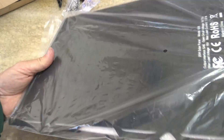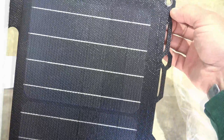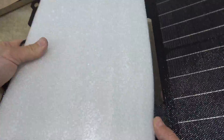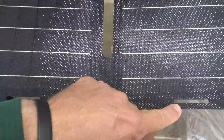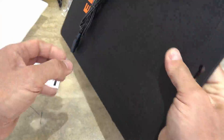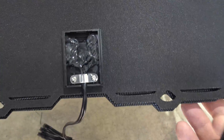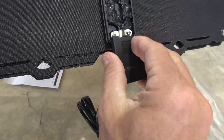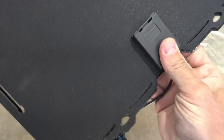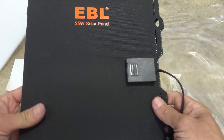Sliding the panel out — here are some specs on the back side of the panel. It comes packaged very well. There is the ETFE film — really nice. You have grommets on the corners so if you wanted to tie this thing out you could. It's lightweight, not a real heavy panel. On the top and bottom on each side, you have points where you could put the suction cups. There is a little junction box; you can open it up and look at the wires — they are silicone coated. There's a cord lock on it so in the event the cord gets pulled a little bit, the cord lock holds it from getting damaged.